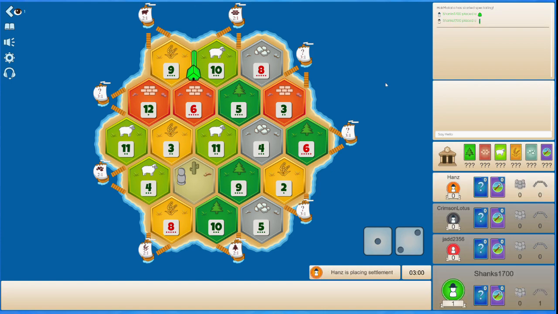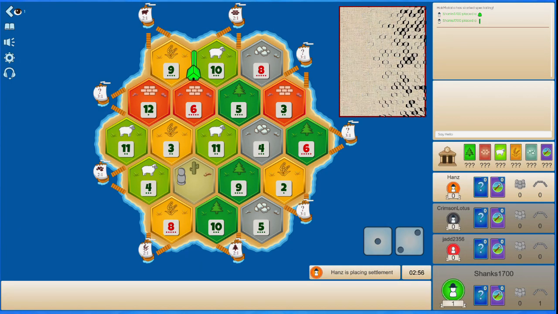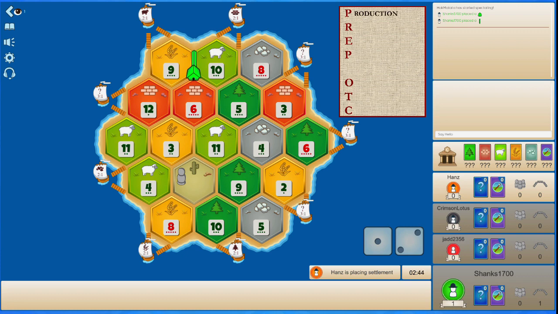Green places first, and they pick the 9-6-10. Now for us to determine how strong of a pick this is, let's refer to our PREP OTC, or over-the-counter prep, and this stands for P production, R resources, E expansions, P ports, O outs, T trading partners, and C competition. I really like the 9-6-10.